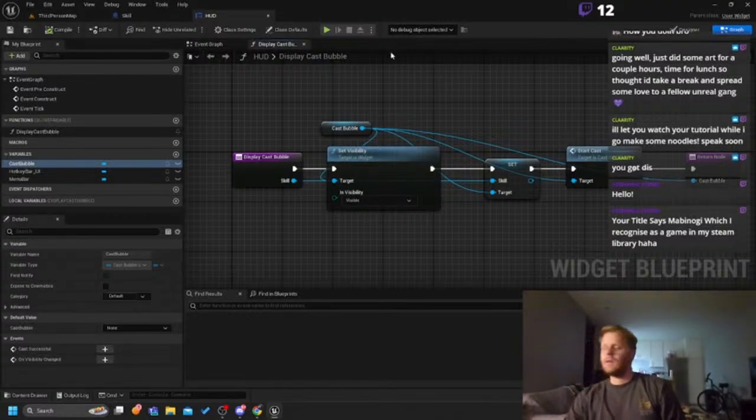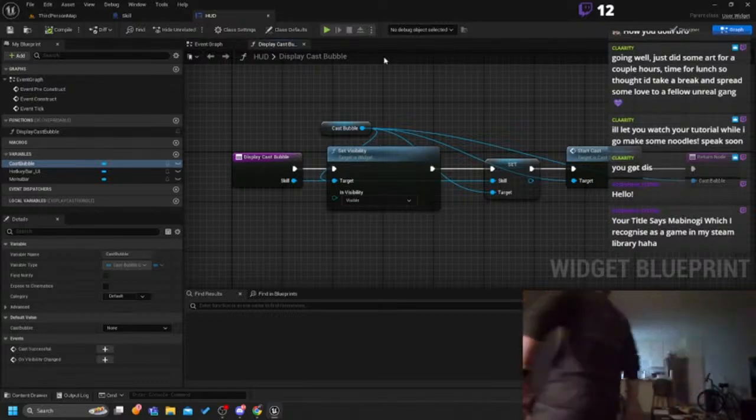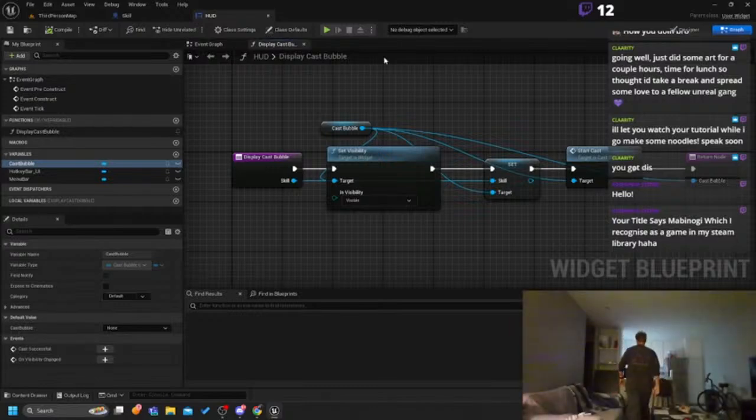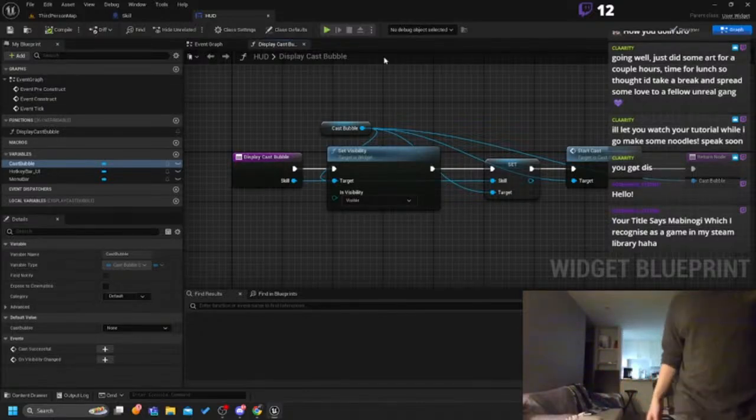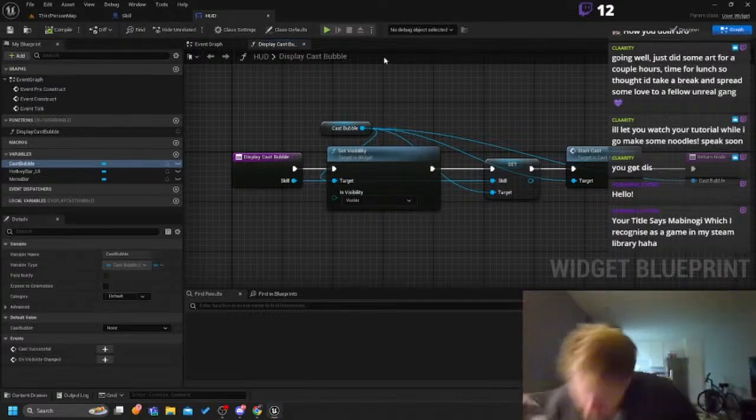Now I want to position this to be in the center at the bottom, and I'm going to reposition it at 0, 0. Alignment is going to be 0.5 in the X, and Y doesn't really matter too much, but I will just put it 1, and my position in the Y is going to be above the action bar, like so. So let's go minus 325, and that's not too bad.